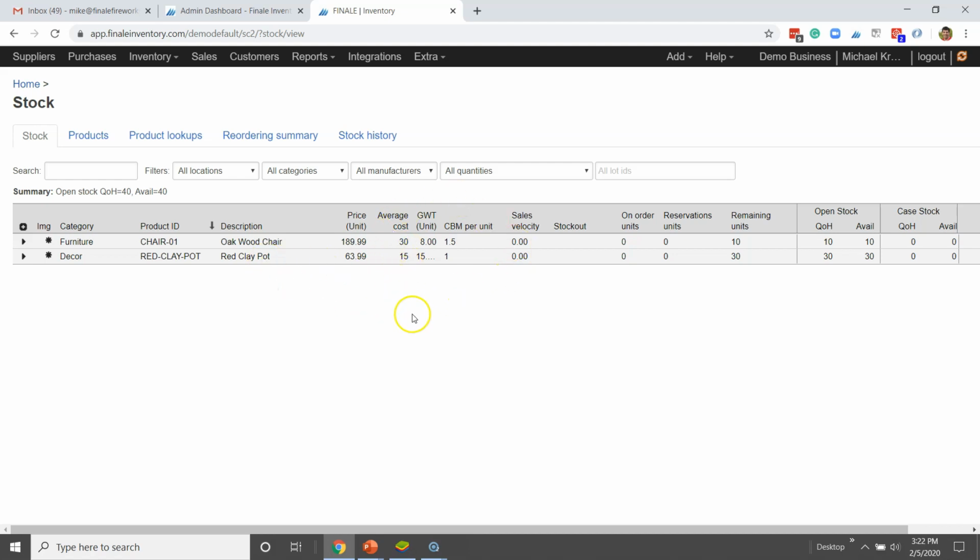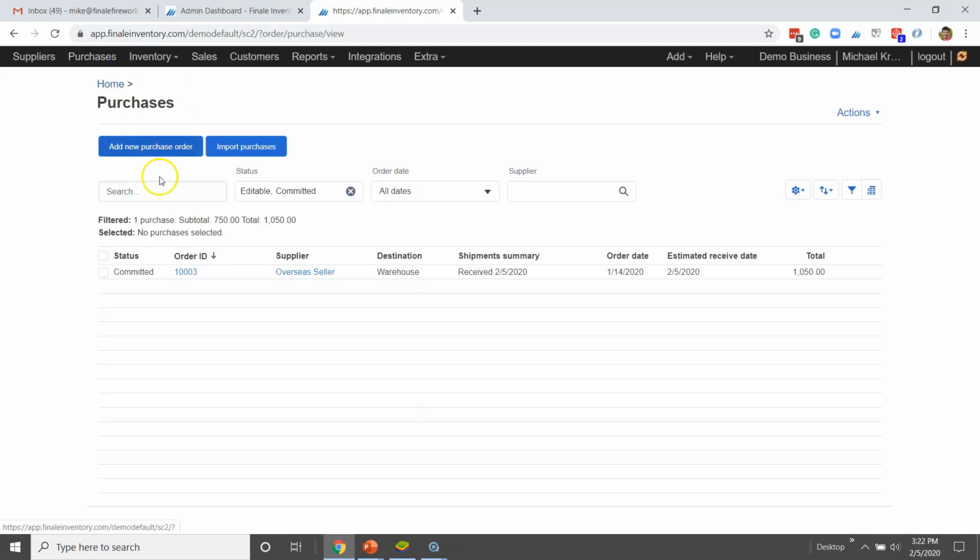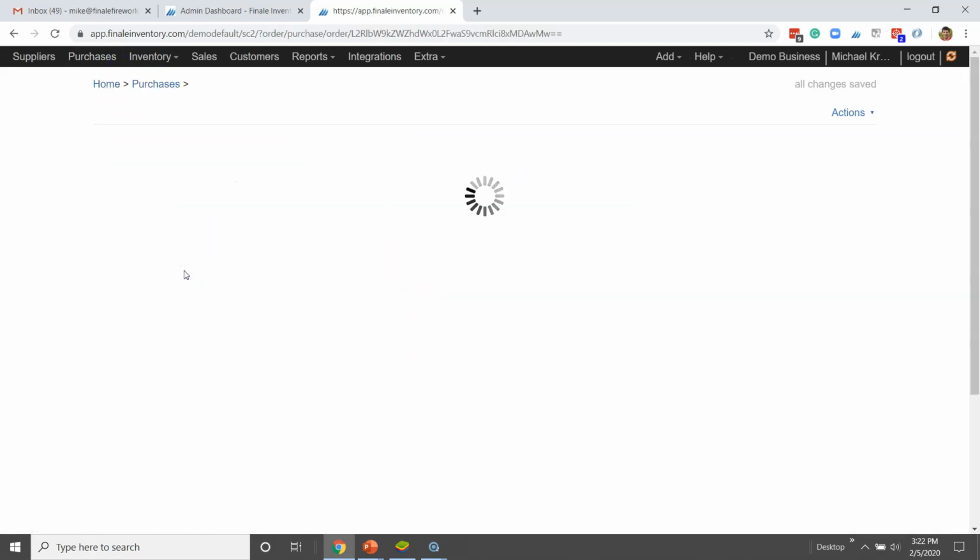But what happened to that $300 in other costs to us? Now, typically, if you're importing, you can't just expense that. It should be factored in because you want to know that this chair really cost you more money than just $30 each. So that's what we're trying to address here. Let's go back to the purchase order and see how we use landed cost.